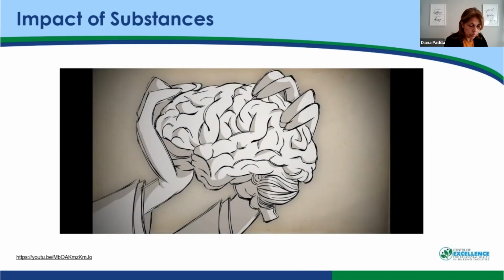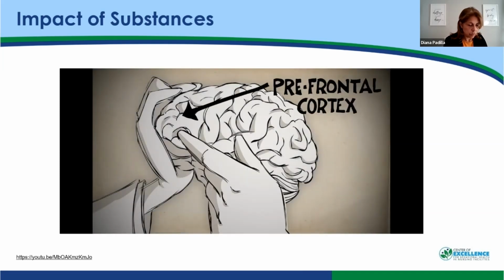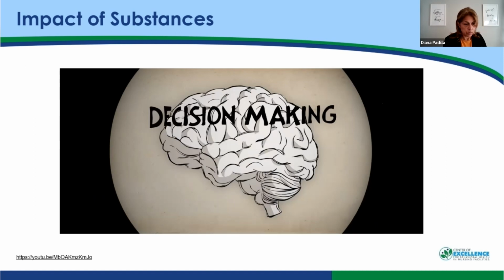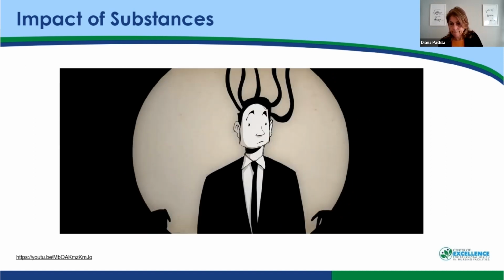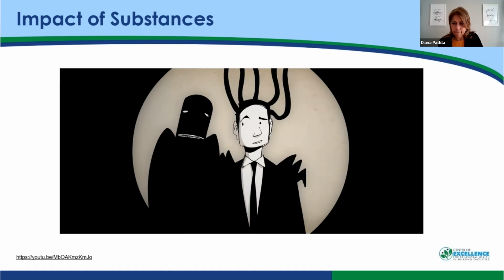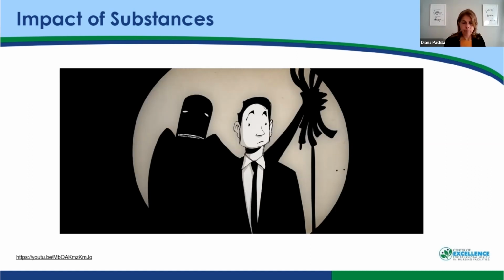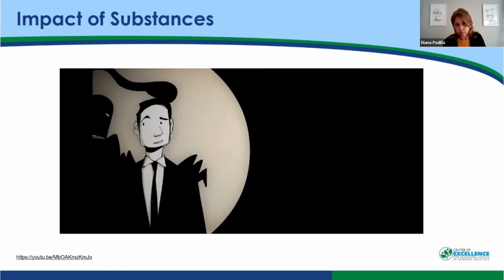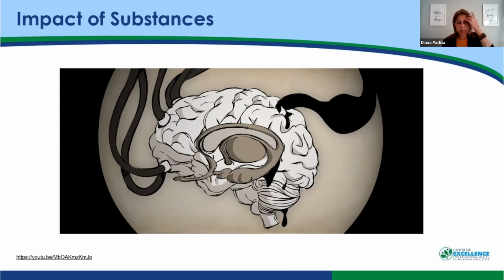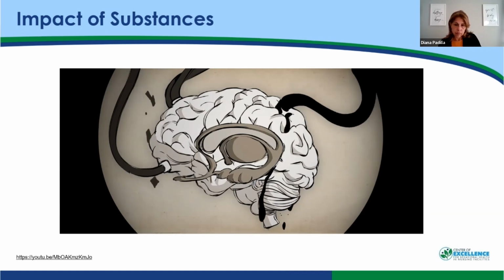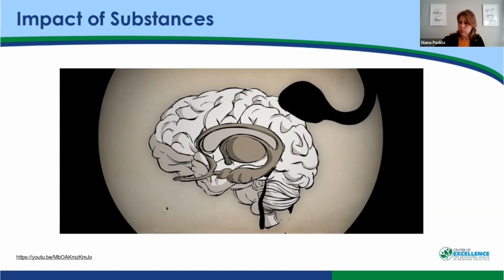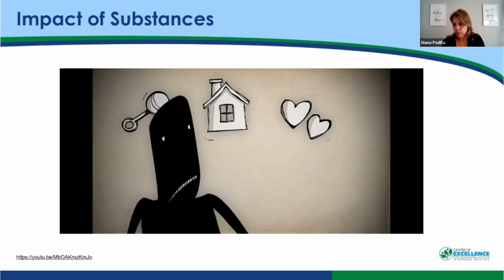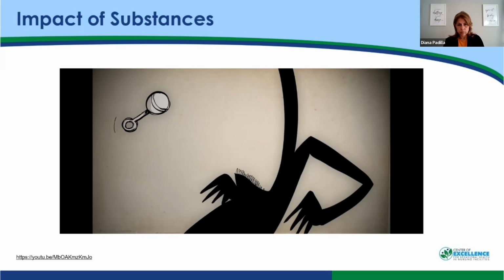Addiction also affects this area up here in the prefrontal cortex, which is what separates us from other animals. This is where decision-making and impulse control live. When drugs or alcohol are used, they activate the same dopamine process in the survival center. And when use is repeated, that substance can hijack that part of the brain. This hijacker changes the brain and weakens this system to make it believe that the primary need for survival is the drug. In hijacking the brain, it can usurp those primary motivations: food, water, shelter, sex, and protecting our young.